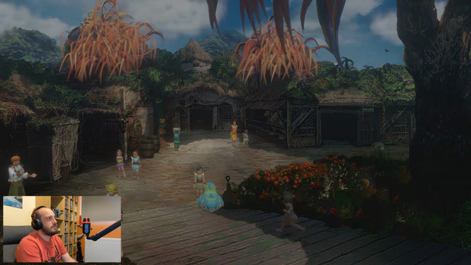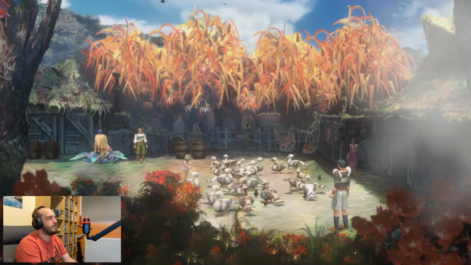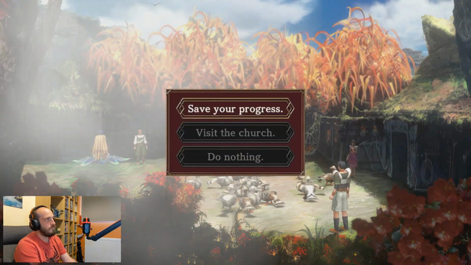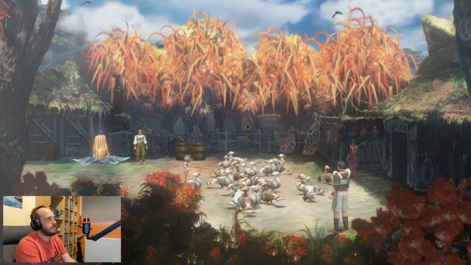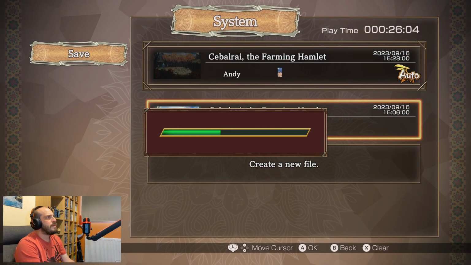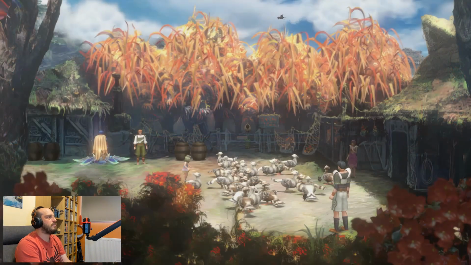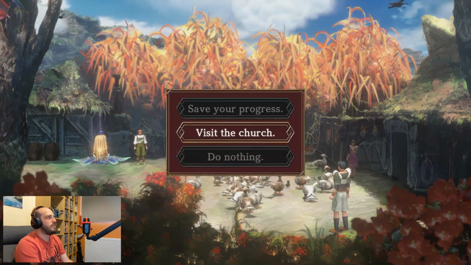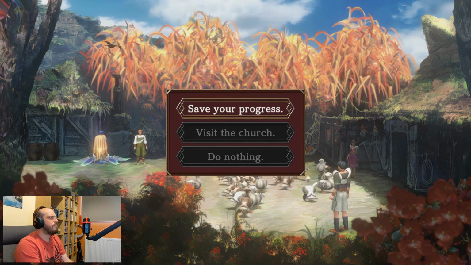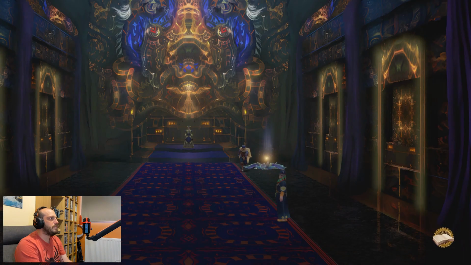But yeah, so there we go. That is the opening parts of Baten Kaitos 1 from the Baten Kaitos collection. Let's just go to the church to start as well. Obviously the autosave keeps ticking over, so it seems like that is autosaving whenever we enter the hamlet there, or whenever we enter a new location, presumably. Let's visit the church. Let's have a look and see if we can level up.